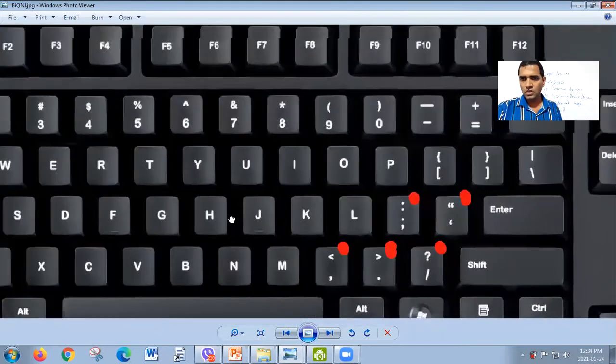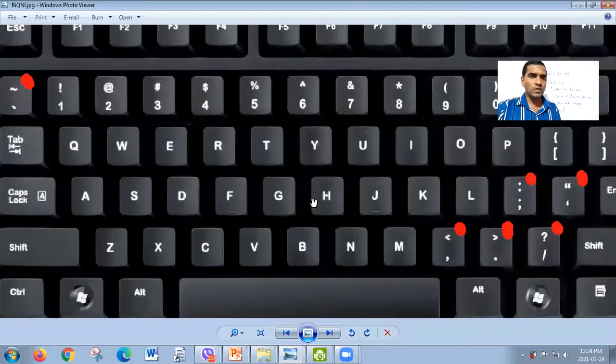Look here. Now we took that first type as typing keys, sometimes called alphabet keys. These are the typing keys, right? A or S or D, so these things are typing keys. But look, those typing keys are not arranged in alphabetical order. They are arranged in a different order. I will explain. Look at the first key Q, then W, then E, like that. So you cannot expect keys in alphabetical order there. So these are typing keys.